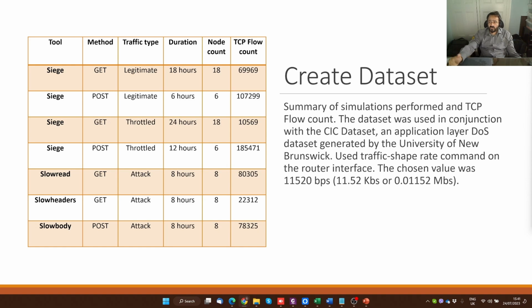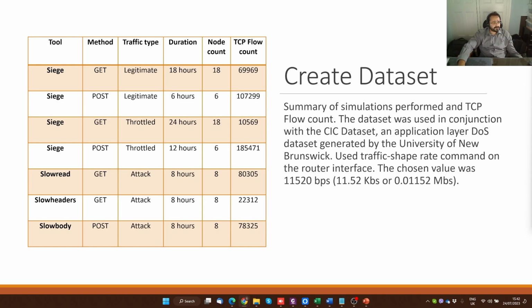In addition, the traffic was passing at an unrestricted rate of 1 gigabit per second. The scenario also included emulated slow connections by applying traffic shaping and throttling traffic to 11,520 bytes per second for some of the connections. This scenario was included in 84 hours of traffic generation to include several types of attacks, and these kinds of attacks are summarized here in this table.